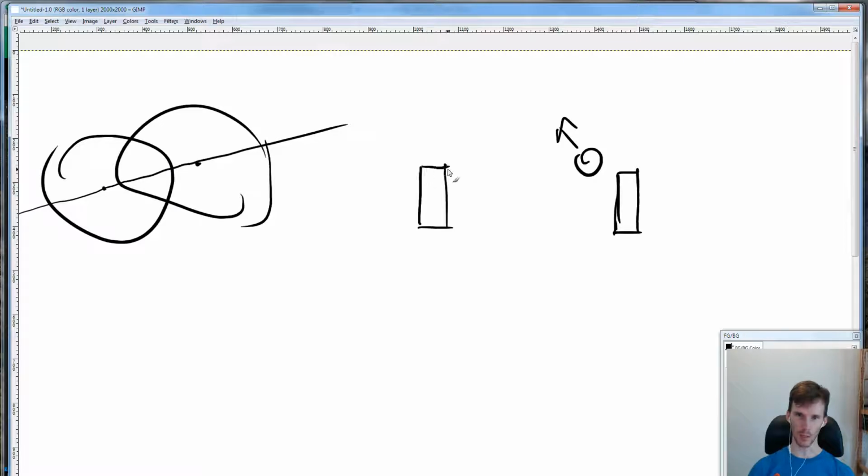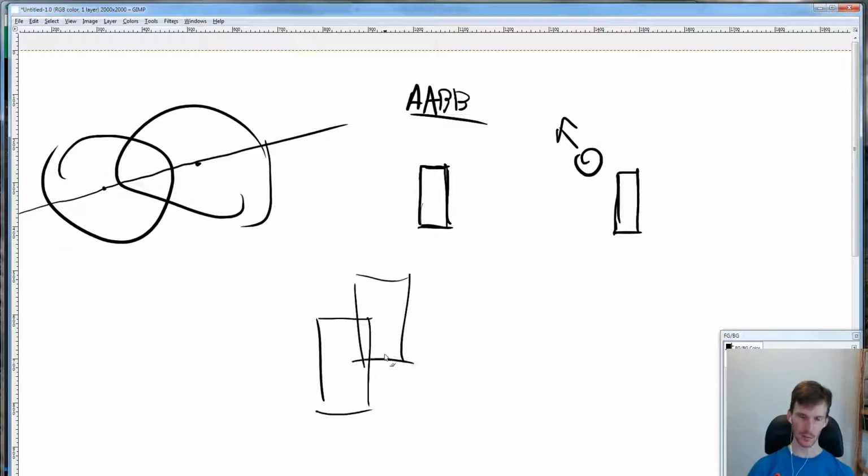So what we need is these suckers, which are axis aligned bounding boxes, and these are nice because they're axis aligned, so we only have two axes to consider. If they're intersecting, we have to look at the x-axis, there and there, and obviously they overlap there, and also the y-axis, and so these guys overlap here.